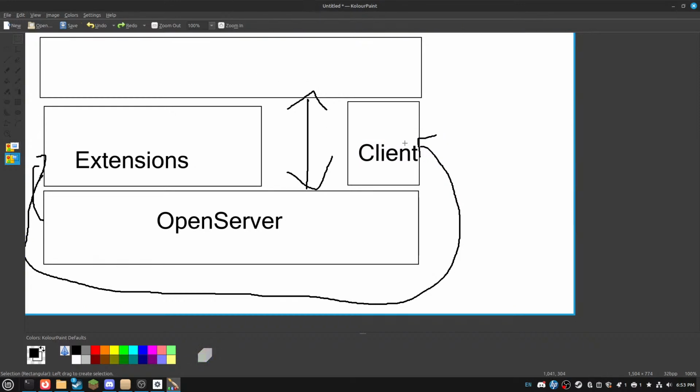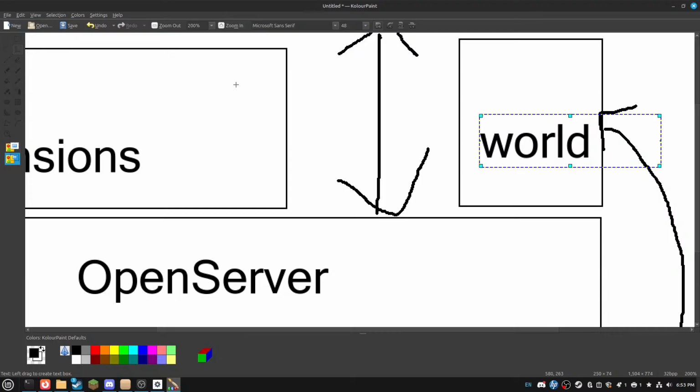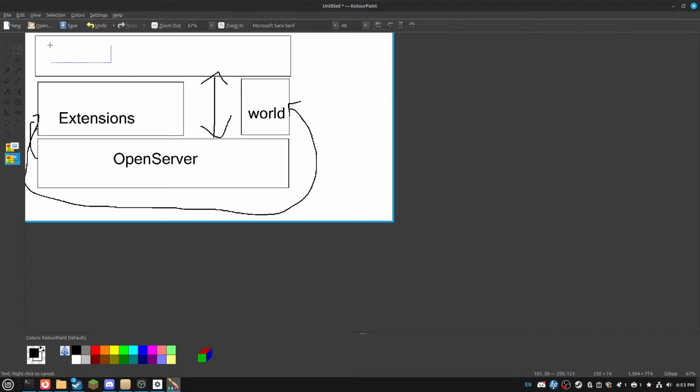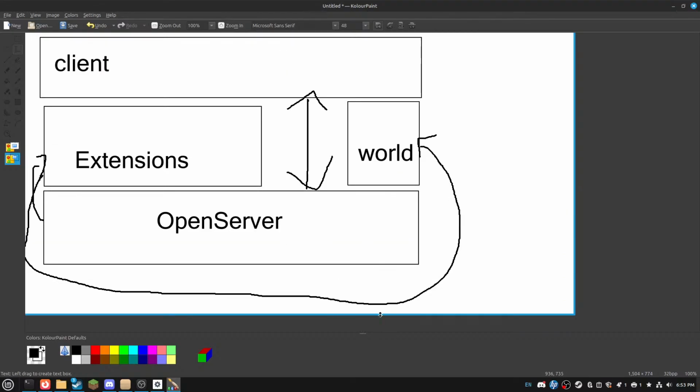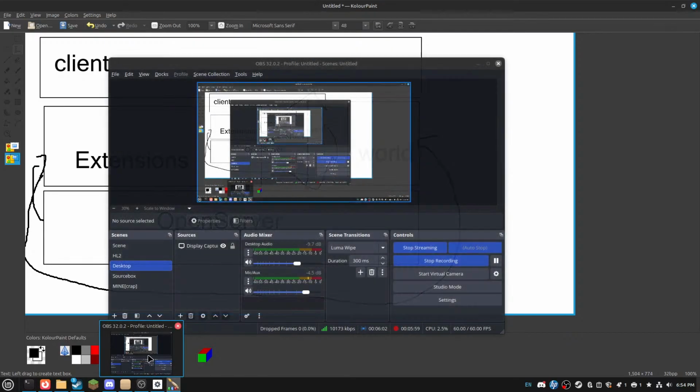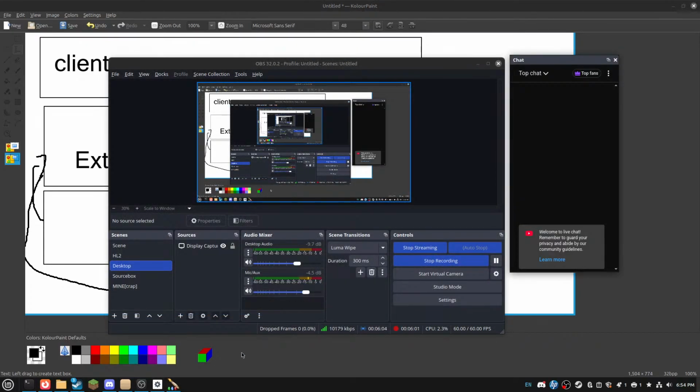This is the world, and this is the client. Boom. So this is the layout. Yeah, this is the layout.